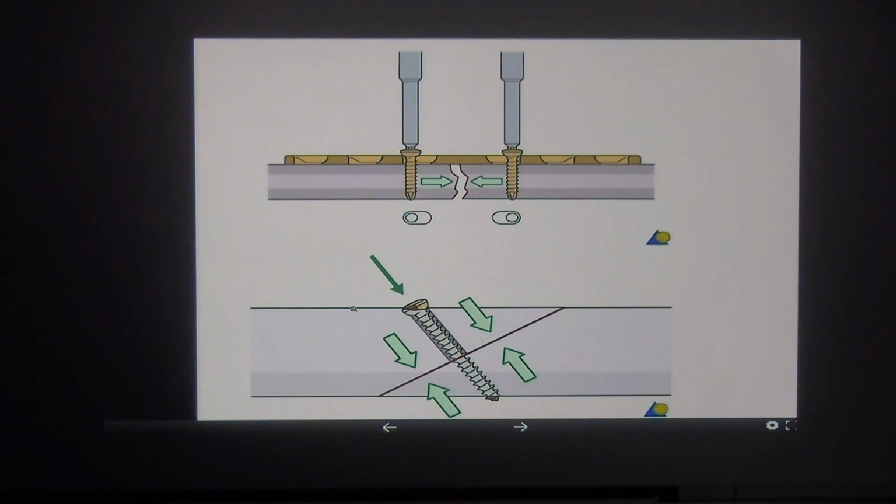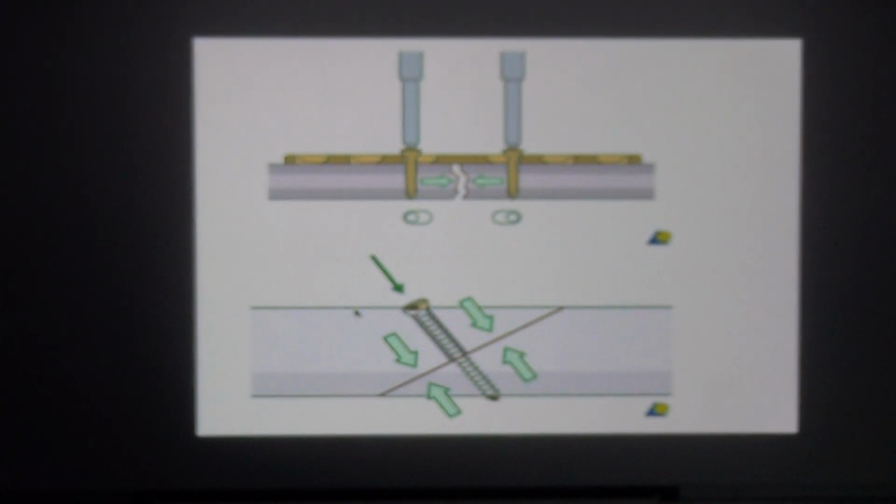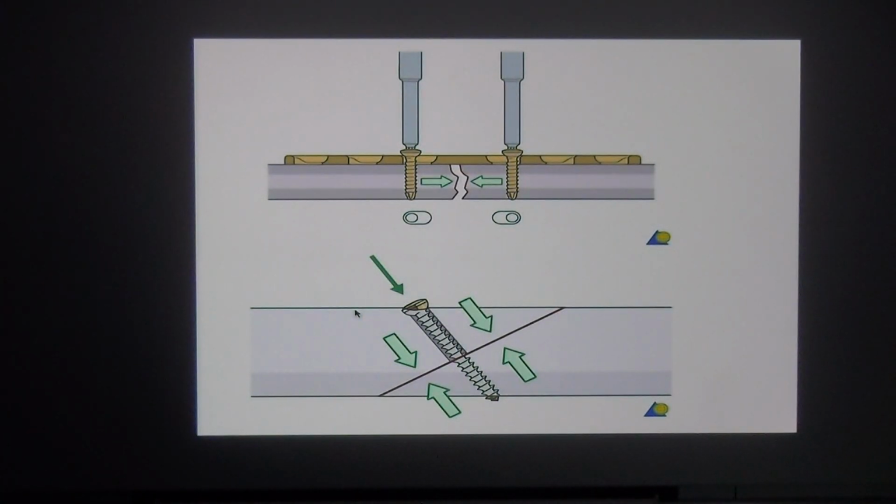From the technical point of view, you just want to make sure that the head is not fractured when you put it in. Countersink is the word. You put a countersink in to reduce the stress, not the strain, the stress at the apex where the head comes down. Okay, so you countersink it a little bit.